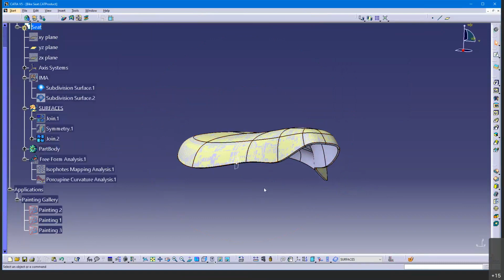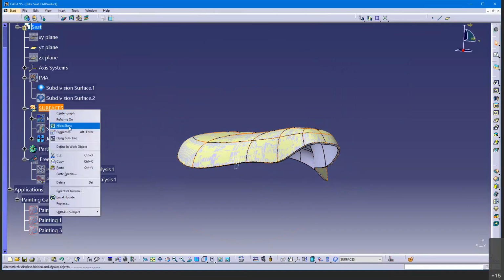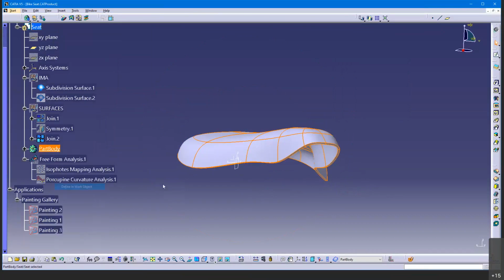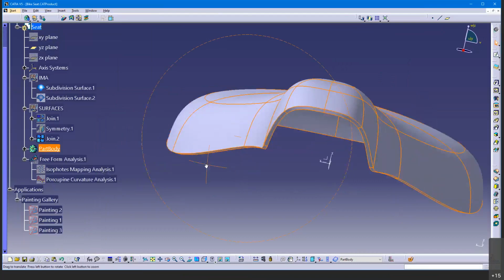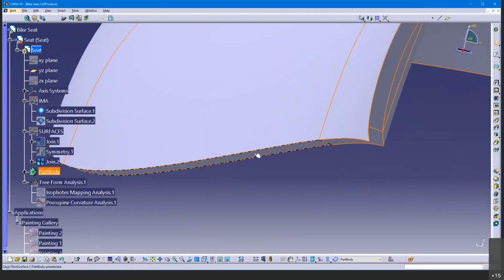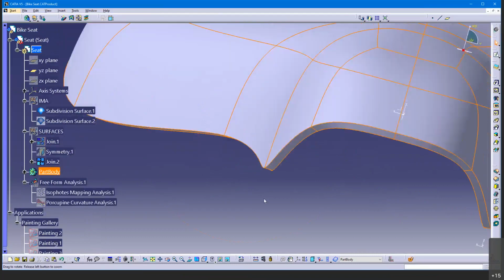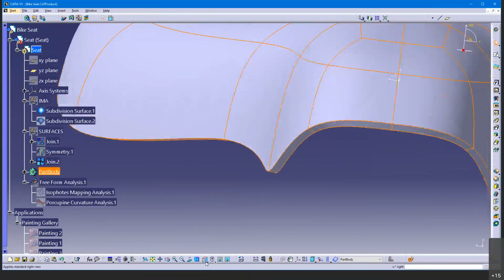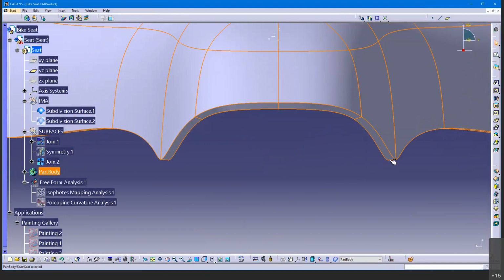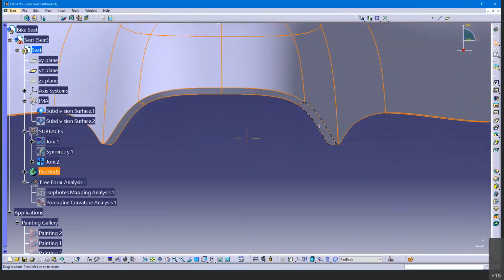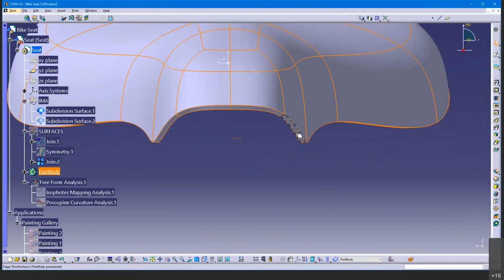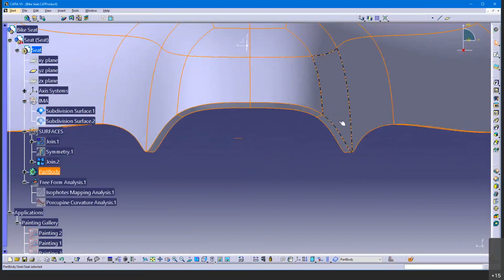But when I solidify that, it solidifies all these edges and it's solidified normal to the surface. And so if you're looking at this from the side, you can get some unusual results. I mean, it did what it did, but it may not be what you're looking for as far as how it extrudes because it is going normal to the face.